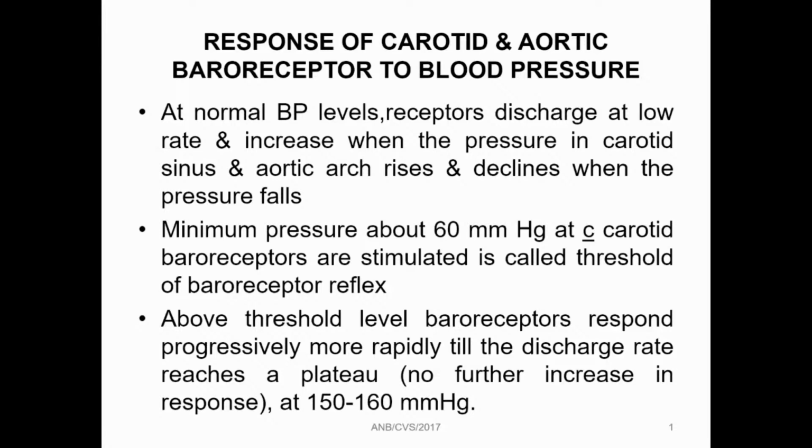There will not be any firing, there will not be any stimulation of the baroreceptor. What we say is that now the discharge rate reaches a plateau. Plateau means they reach constancy, and there is no further increase in the response. What does it mean? At above threshold level, baroreceptors respond progressively more rapidly till the discharge rate reaches a plateau, and no further increase in the response is observed. Plateau at say 150 to 160 mm of mercury.